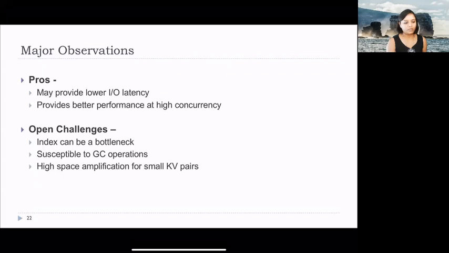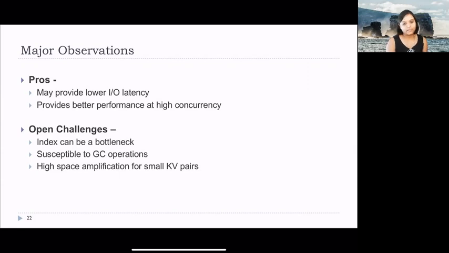So how do we reduce the susceptibility of key value SSDs to such foreground GC challenges? There might be some new technique that you can think of, some new way of doing garbage collection that can help us to resolve these challenges.